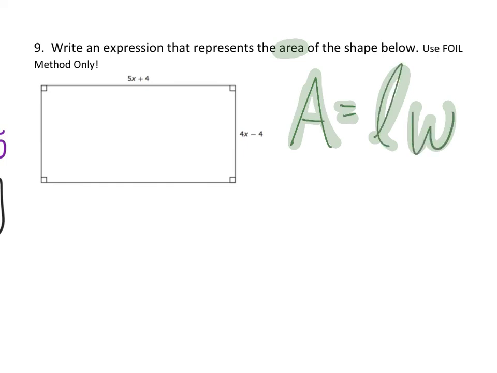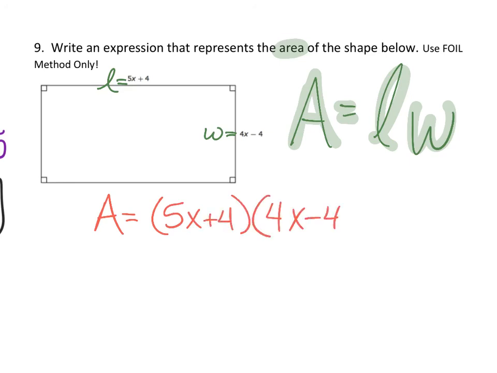Okay, area equals length times width. Well, if you look at this picture, what information did they give you? They gave me a length and they gave me a width. So we can just replace the L and the W with those lengths and widths. The area here would be equal to 5x plus 4 times 4x minus 4. Since those two things are smushed right next to each other, what are we going to be doing? Multiply. And the way we know how to multiply is either with the Punnett square or with FOIL, but I'm asking you to use FOIL.